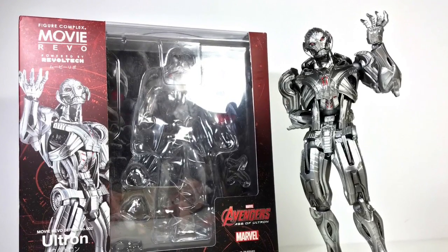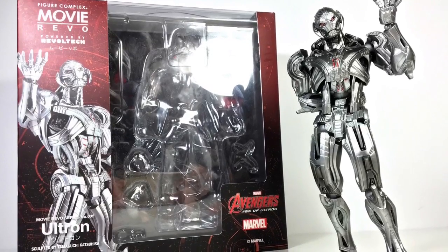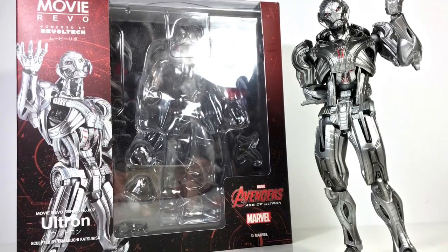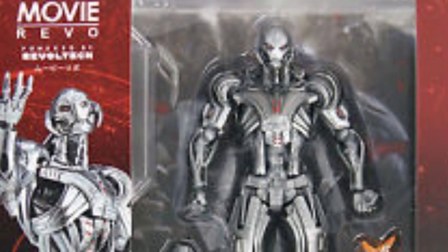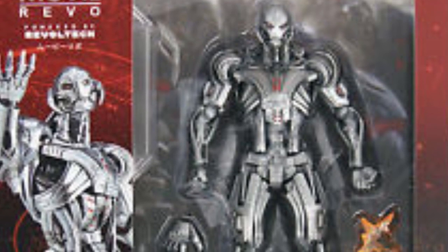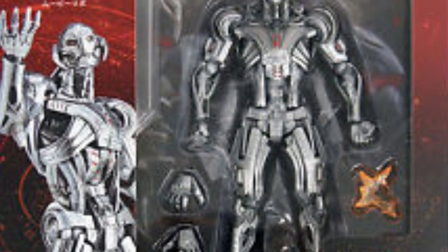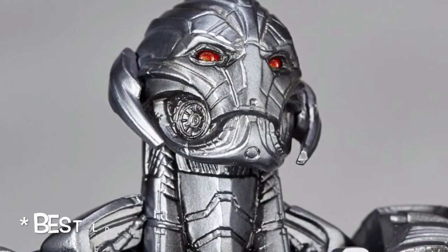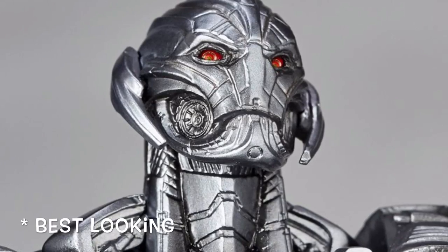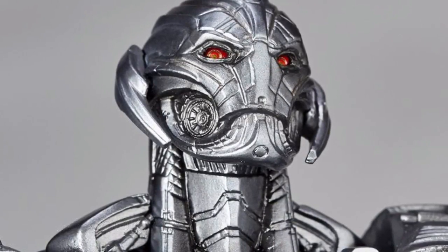So overall, what do I think about this figure? Well, that's a tough one. Don't get me wrong, I really like this figure. It's just those dang ball joints. Whenever I move it, they always just seem to pop out. I mean, you may have better luck than me. I just can't stand the Revoltech joints. But I have to say, this is the best Ultron action figure in this scale. It's better than the Marvel Legends. I even think it's better than the SH Figure Arts. So if you have a chance to get one, I do recommend it. It does look great posed. So if you have a chance to pick one up, definitely go pick one up.